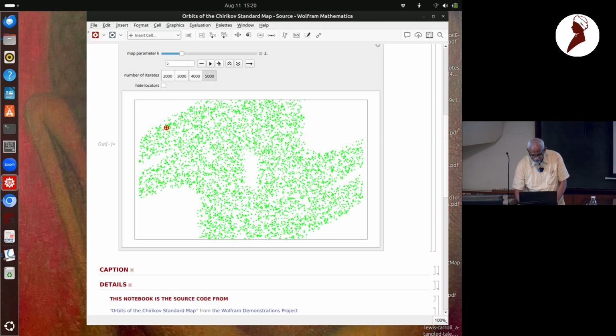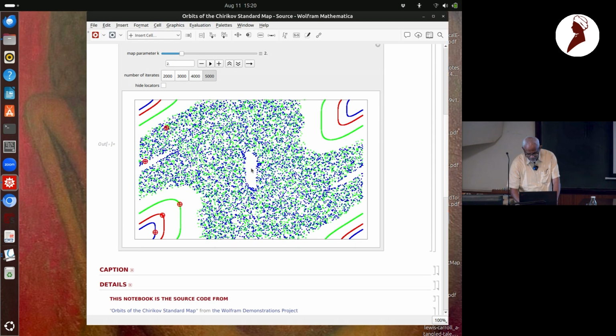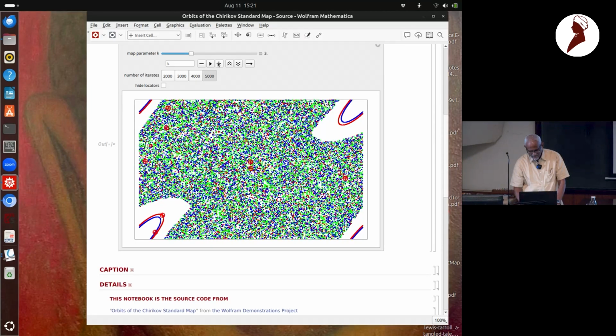Now let's go to 2. So 2 is actually a case where this fixed point still remains stable. But this period 2 orbit actually becomes unstable. You don't see that. You see as if there's an island, but it has lost its stability through a bifurcation. Larger than 2, you will see that it disappears rather quickly. At 3, it has disappeared completely. So the period 2 island has disappeared.